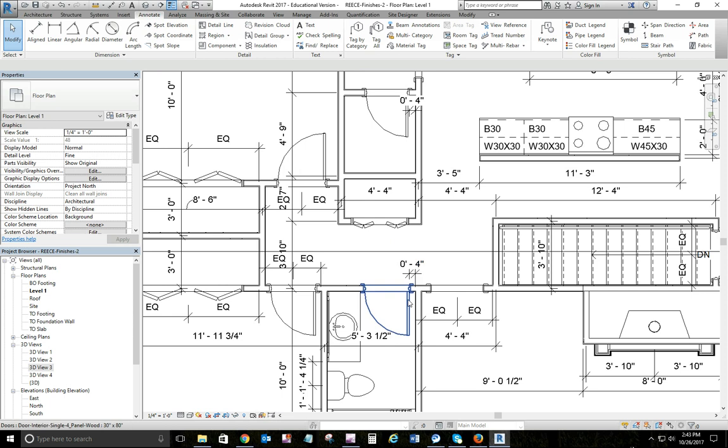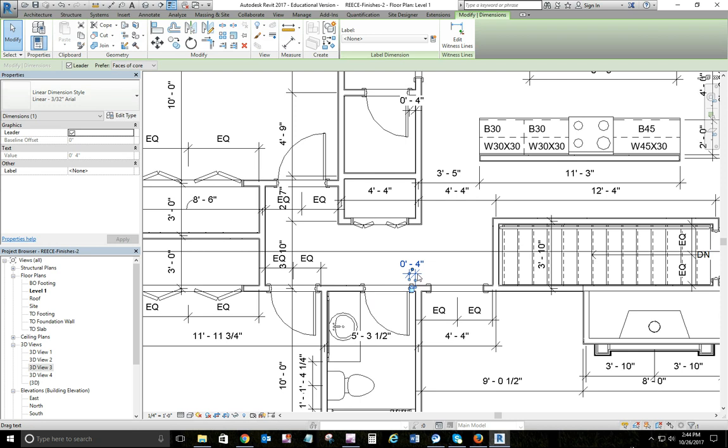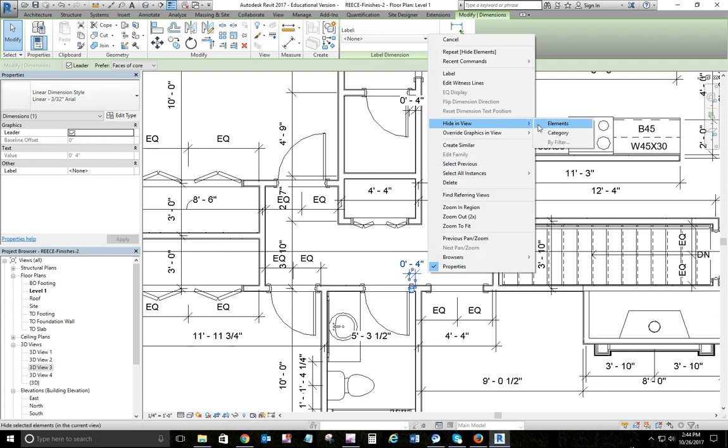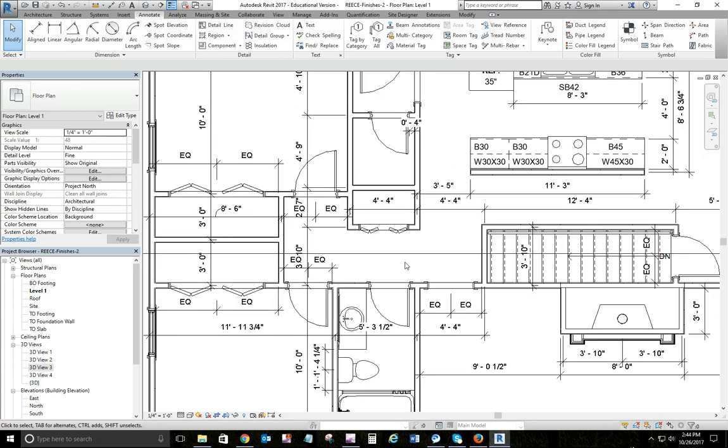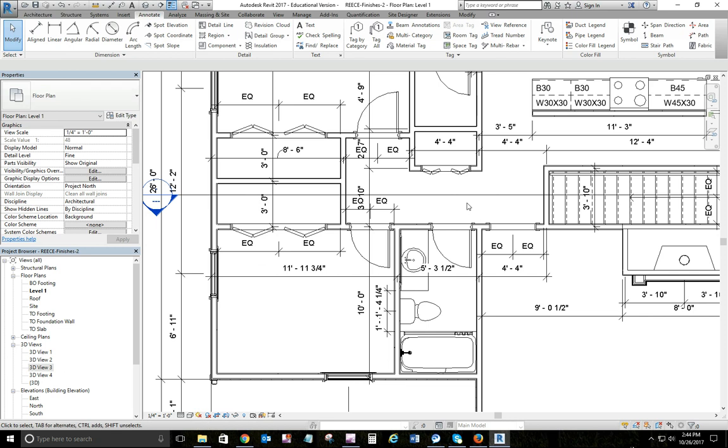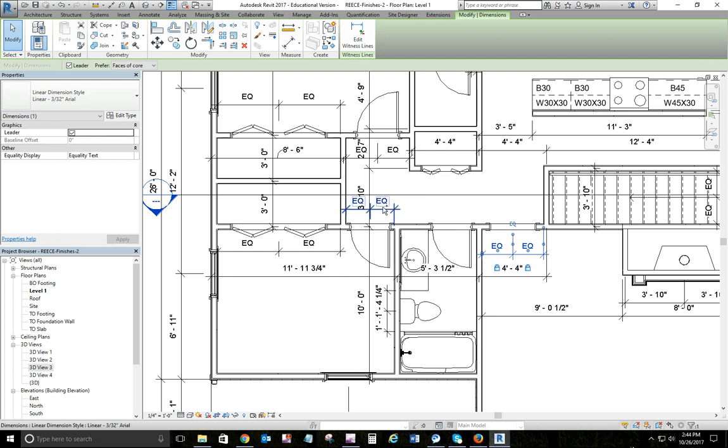And where we put the dimensions on these doors that are like 4 inches off, we can hide those because that's kind of a normal thing also. Or we'll put a note in our specifications: doors without dimensions are either centered in wall space or 4 inches from an adjacent wall or something. So all of these doors that we've got dimensioned in here, is equal or 4 inches or something. We can hide that.